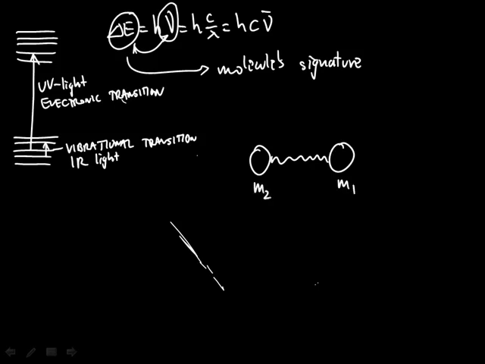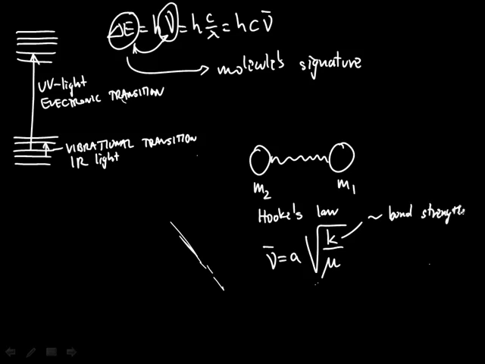And if we have two spheres attached to the ends of the spring, they can correspond to atoms attached to the ends of the chemical bond. The so-called Hooke's law, which was defined not for IR spectroscopy but for normal mechanical vibrations, tells us that the wave number will be proportional to a certain constant and the square root of k over mu. K is proportional to the bond strength. And mu is a much simpler thing to understand, because mu is basically m1 times m2 over m1 plus m2, and it's a so-called reduced mass.